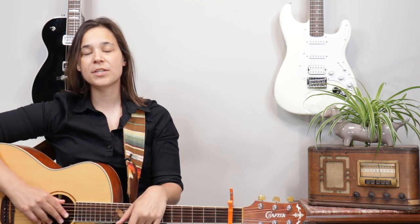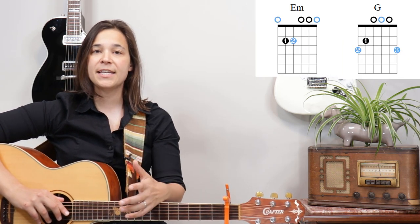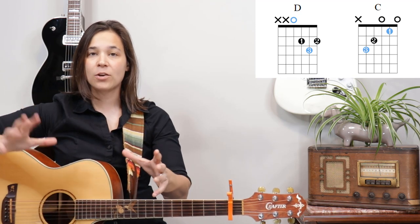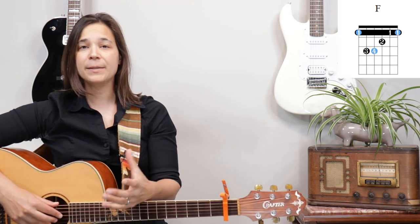So let's talk about the chords we're going to use for this song before we get into the actual song. The chords are mostly open chords. We have G, E minor, C, and D. Those are the four basic chords we're going to be using. And then sometimes we have an F bar chord that pops in.